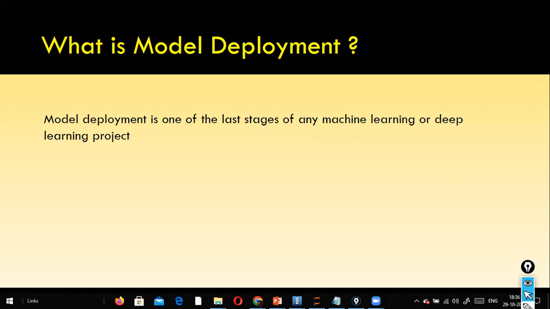So model deployment is one of the last stages of any ML or deep learning project. It'll be a little bit tricky, and most of them think only about developing the model and making sure that the model is generalized well.